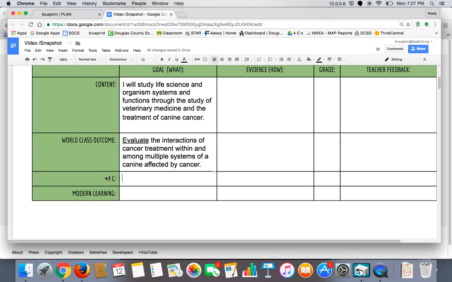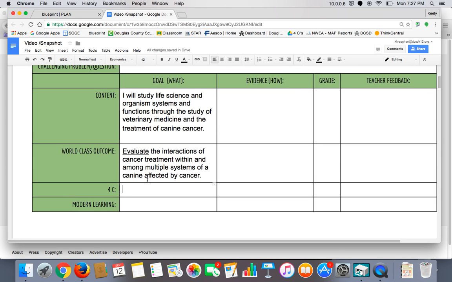Today we're specifically looking at the 4C. So the 4C should really ring a bell with you. It's something we've been talking about at Sage for a long time through project-based learning. The difference is now that you are choosing a 4C goal that is going to meet what you need to accomplish for yourself and also meet the content and the outcome that you are trying to achieve. So, again, all of our goals are aligned. They all have to connect back to our content and what we're doing.